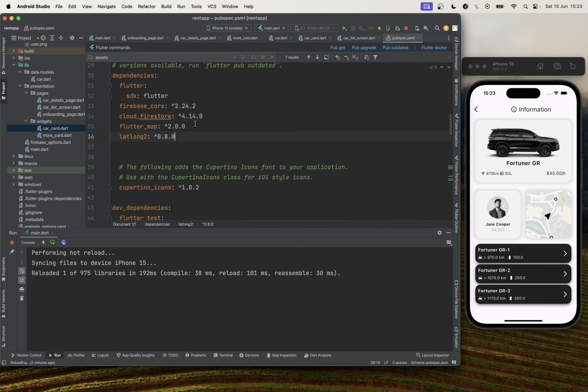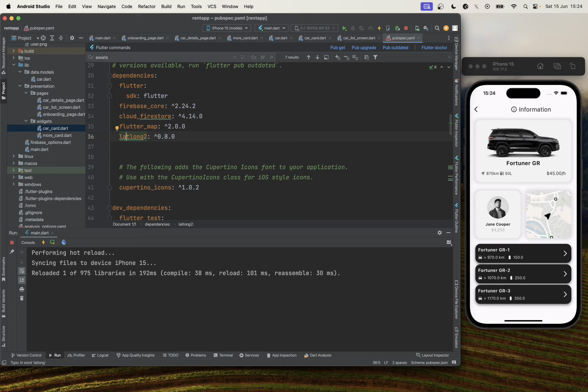Before continuing, let's just add those two dependencies. This one is Flutter maps, and it is going to help us show the maps, and it's based on OpenStreetMap and not Google Maps, for example. So it is kind of free if you want. There is no cost of using it. It is open source, and with that dependency, we are just going to display the lat and long, like some position on the maps if we want.